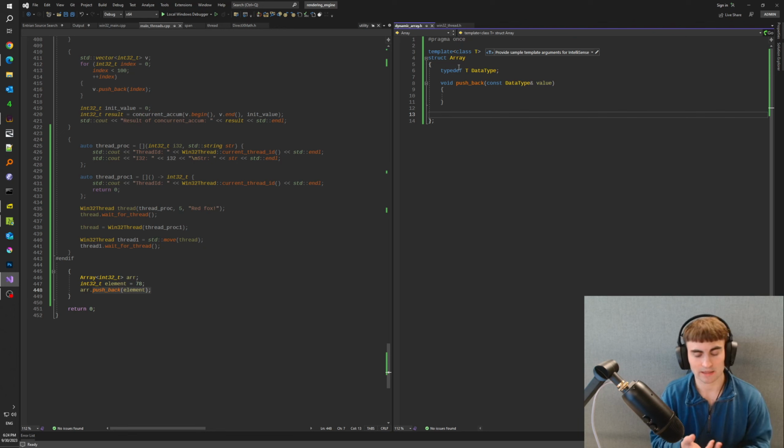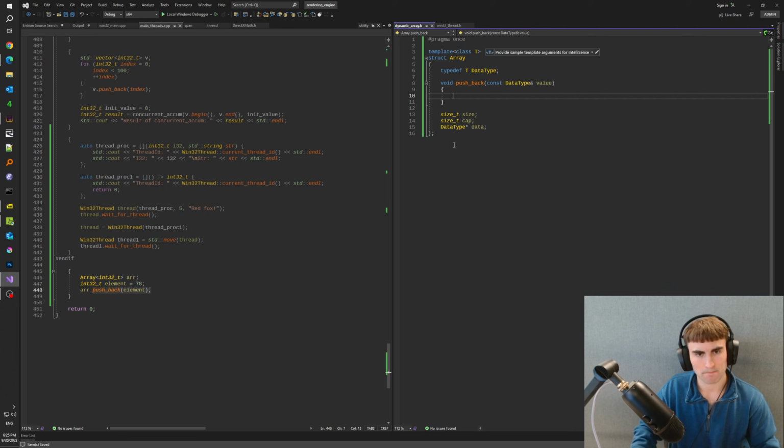The capacity and the size are two different things, because the capacity is the actual memory that was allocated for the vector, and the size is how much memory is currently occupied by the data that has already been pushed to the vector. So I will create a data pointer, size_t size and size_t capacity. That's going to be our capacity.